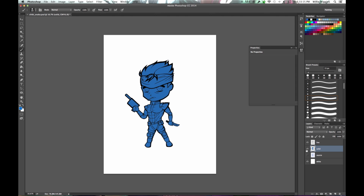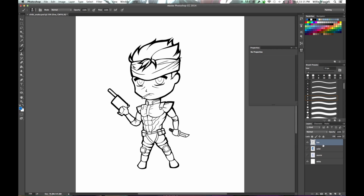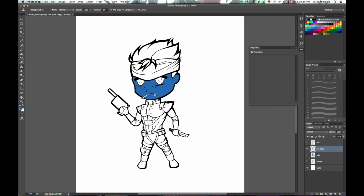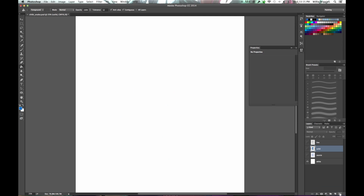Now, the easiest and quickest way to do the solid, no pun intended, is to duplicate the line. The way that I usually duplicate the line is, if I'm using a Mac, I leave my finger on Alt/Option, and then you click and then drag. Very simple. Don't have to worry about it. Creates a copy, no fuss, no worry. Next thing I do is I press G. Or if you just go all the way over here to the paintbrush, you can do that. And then from there, you just start going in, start filling in the spaces. Look at that. In an instant, I already have all this, so I'm not going to bore you with doing all this again. I've already done it before, so I'll just put that in the trash.